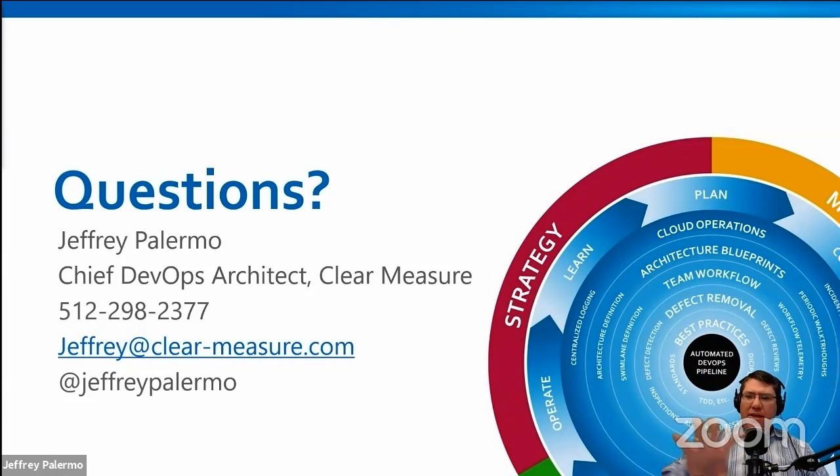And then you need the practices. By the way, I didn't talk about static code analysis or multi-level test automation, because if you're just getting started, you need to do just a thin slice of everything and then move on. So then practices, choose a few practices that are obvious and say, okay, we're adopting these. Let's get going. Defect removal. Pick a few control points for defect prevention and defect detection, and then move on. Map out your workflow with maybe a 1-hour session with the team of, hey, what are the stages that we're going to move through? And then configure Azure Boards with all the swim lanes.